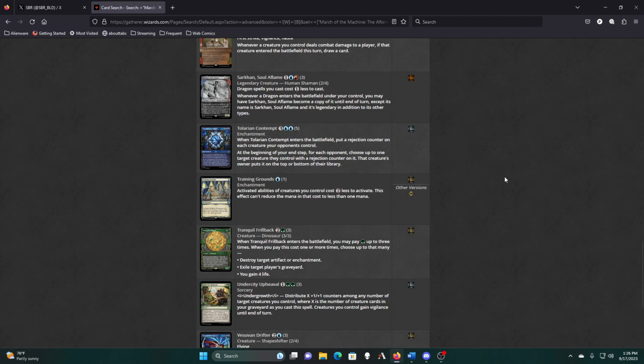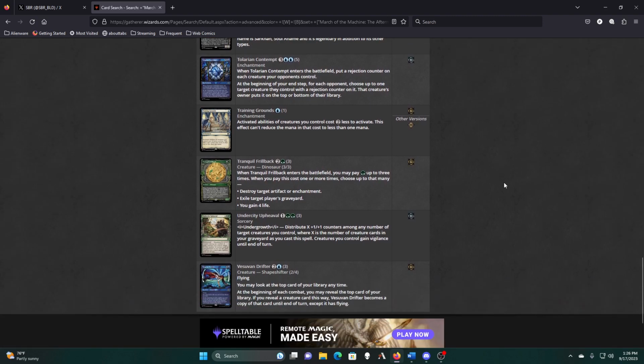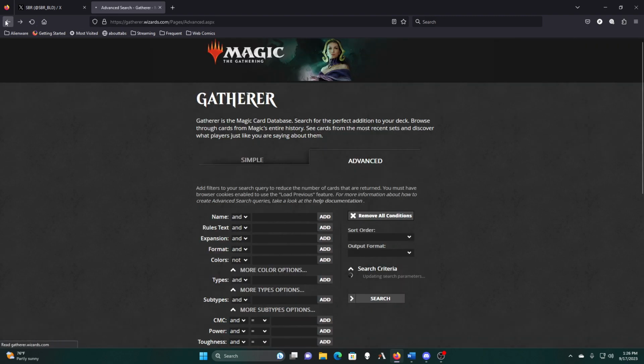Enters the battlefield, put a rejection counter on each creature opponents control. At the beginning of your end step, for each opponent, choose up to 1 target creature they control with a counter on it. The creature's owner puts it on the top or bottom of their library. Artifact or enchantment, exile a graveyard, gain 4 life. Creature cards in your graveyard. As you cast the spell, creatures you control gain vigilance until end of turn. Copy of that card, except it has flying. Nope. Okay. It's the aftermath.